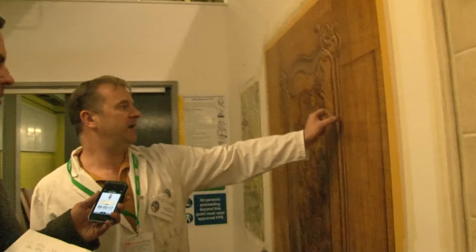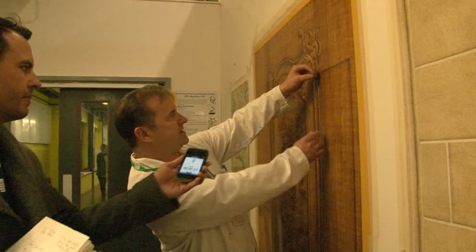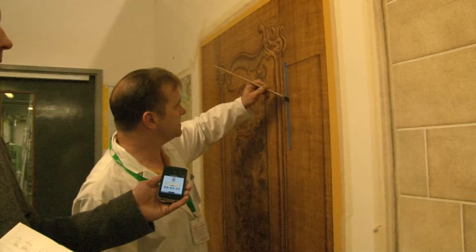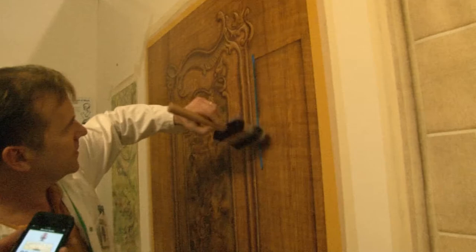How long would it take me to learn that? You can learn the basic techniques in half an hour — they're very, very simple. Well basically, what I do is put a bit of tape down — I can give you a quick demo. This is an oak panel which I've trompe l'oeil'd into mouldings. You put a bit of tape down, apply a wee bit of base coat, then the pre-mixed darker colour. Paint on the edge of the tape, push it in with a special brush called a motler, then go over it with another special brush — a badger softener — badger it into the tape, take the tape off and that gives a shadow.